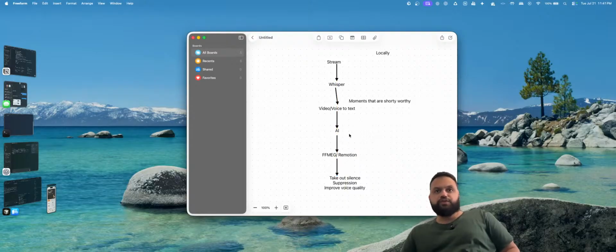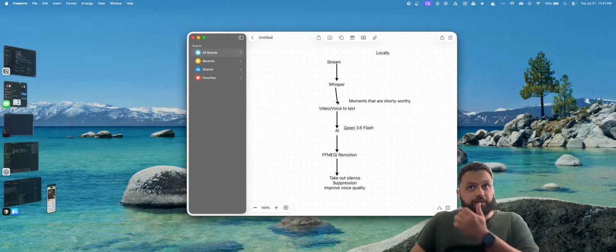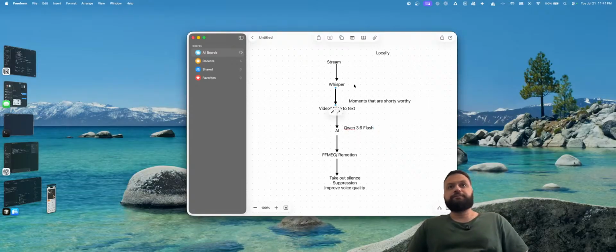Our AI of choice over here is Qwen 3.6 Lite, or Flash, I believe it's called, and we're currently using its free token base. So this is what it built out.